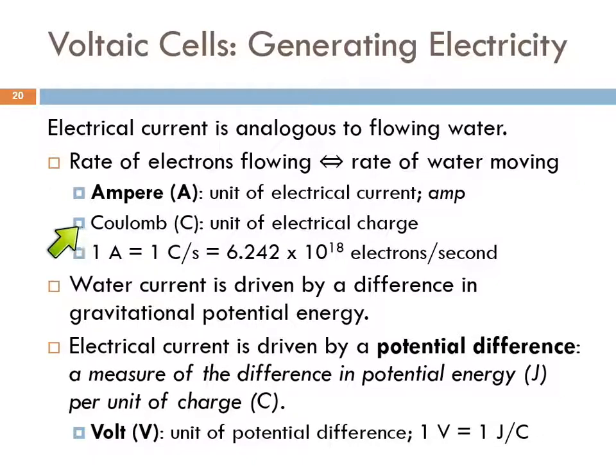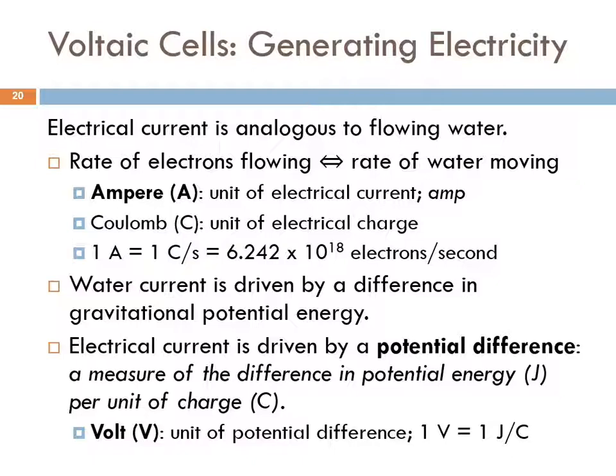Another unit is Coulomb. Coulomb is a unit of electrical charge. In chemistry, we often talk about electrons being -1 and protons being +1, and we just have these relative charges. But Coulomb is an actual unit that measures charge. And an electron has a very, very small charge in terms of coulombs. So an amp is a measure of charge per second, just like a rate of speed.